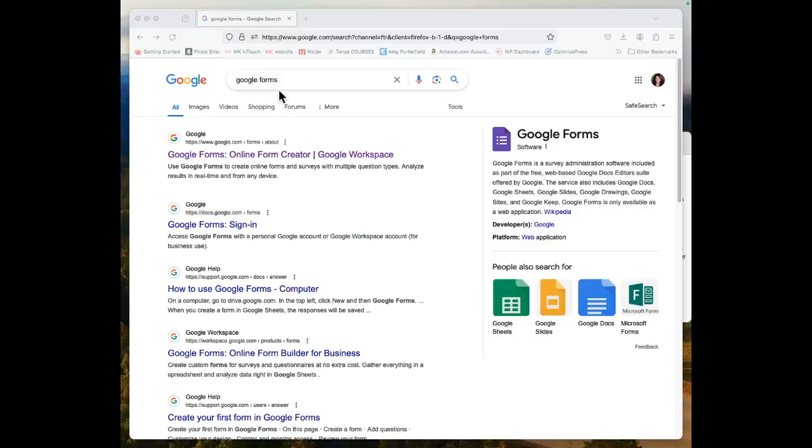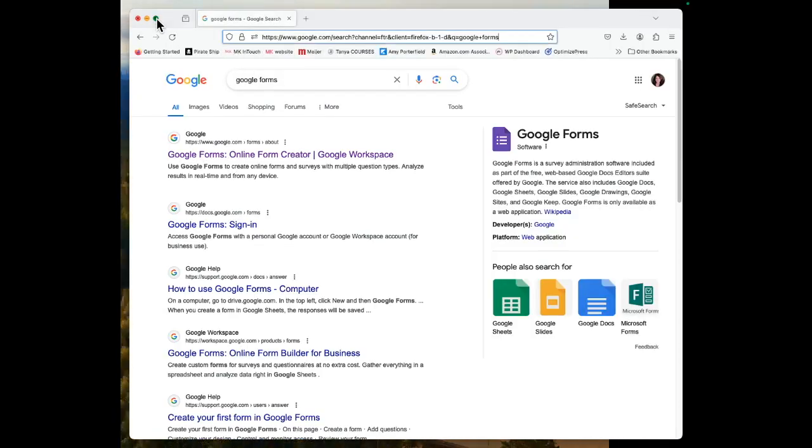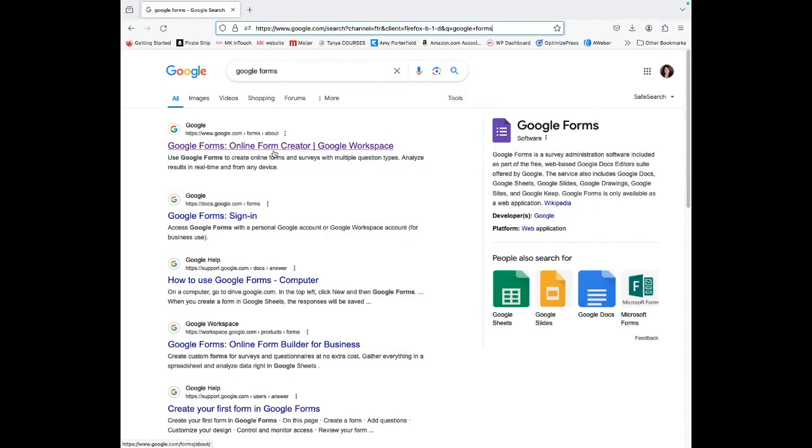All right. So let's go to Google Forms. We're going to do it step by step, and I promise I'm going to make it simple. All right. So you just want to put in your search bar Google Forms. Let's expand this. And sure enough, we want to go to the online form creator in Google Workspace, or you could just go right to your Google Forms sign in. Going there, rather than just going to like your Google Drive, is going to give you more options. I'll show you the difference.